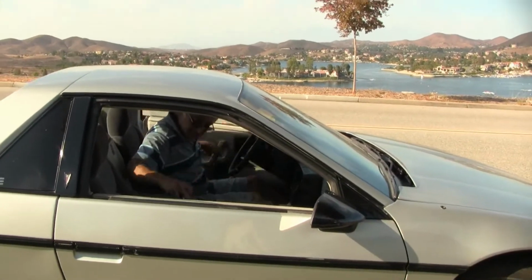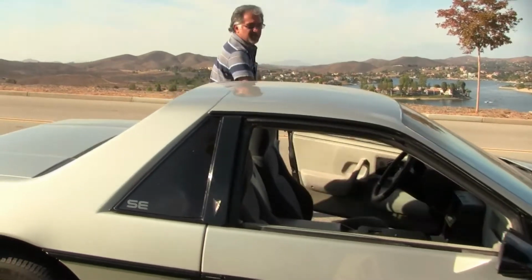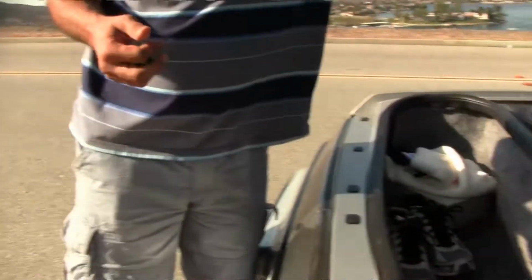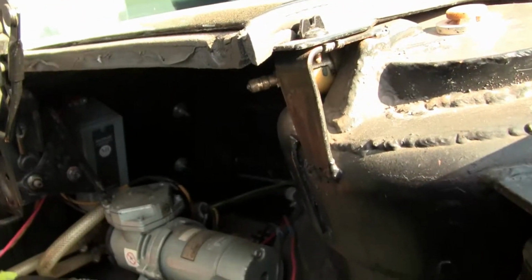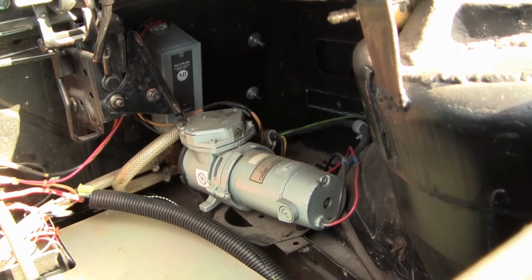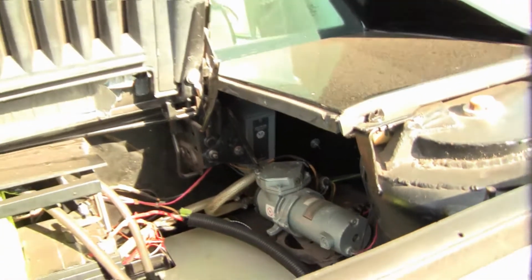There is no sound. The only thing I forgot to tell you, there is a little compressor. The only sound you're going to hear is this little compressor, because it has power brakes. You don't have vacuum pumps or vacuum in the car, like gasoline cars do, so this compressor creates it for the power brake. There's a little sound that comes from there. Otherwise, when the motor is on, there's no sound.